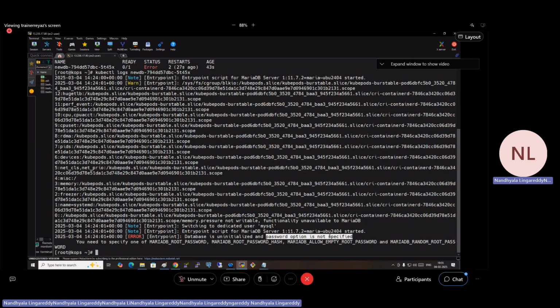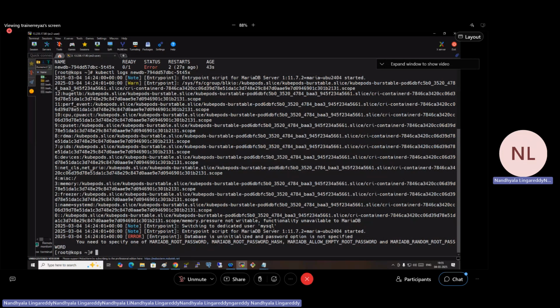So that means whenever you are creating this MariaDB, we need to pass the password. And how do you pass this password? Using environment variables. You understand? For every topic, I'll tell you the problem and then the solution for it. Understood? So whenever you get that CrashLoopBackOff, we'll talk about that, Dinesh.